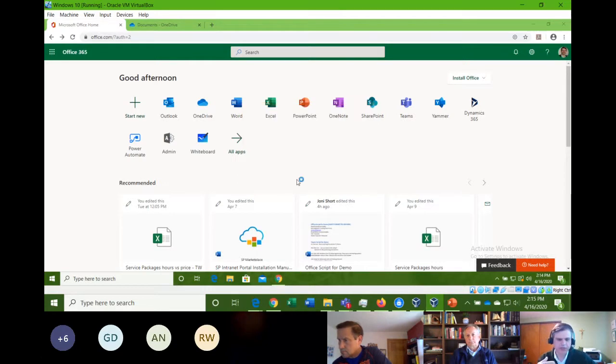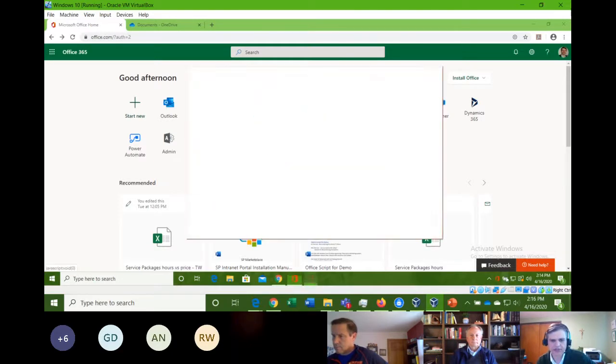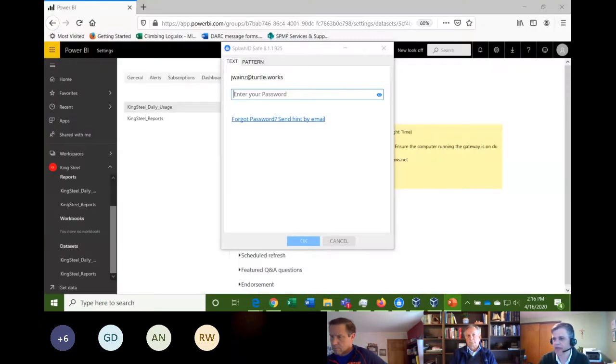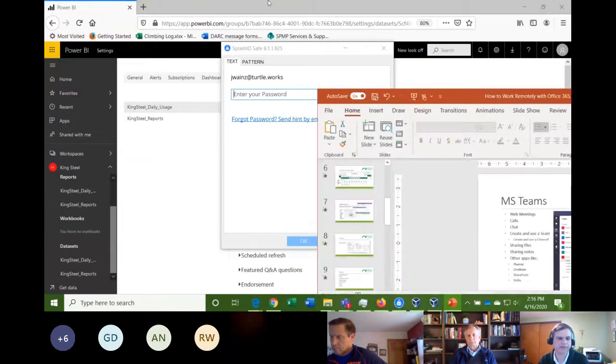There we go. So at some point you'll actually be able to start using Word, Excel, and whatnot, even though the install hasn't been complete. So yeah, please stay online. We'll be done in just a few moments. So there's a lot of Office components that get installed in the background while you're working, which makes it nice to get productive right away. So I'm going to drop out of that and get back to the presentation.